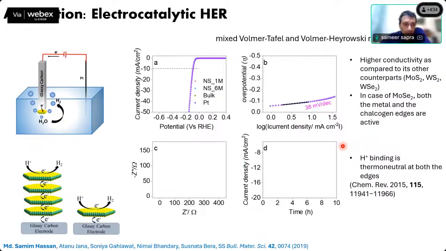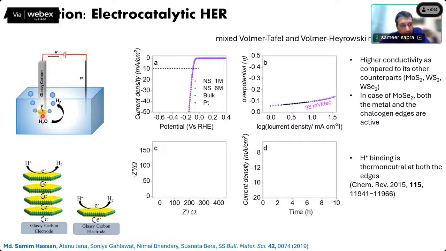All he did was he took a platinum electrode as a counter electrode and took a glassy carbon. On top of the glassy carbon, he put his material. To the material, he added some carbon black and some Nafion binder, so that they stick and are conductive in nature. And then you start applying a potential. Some electrons over there.